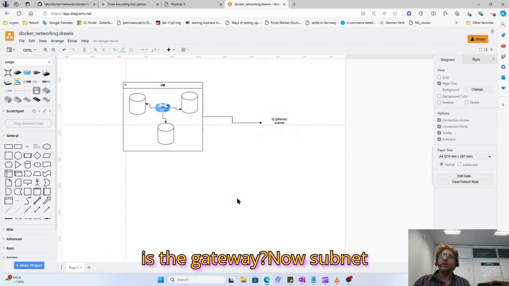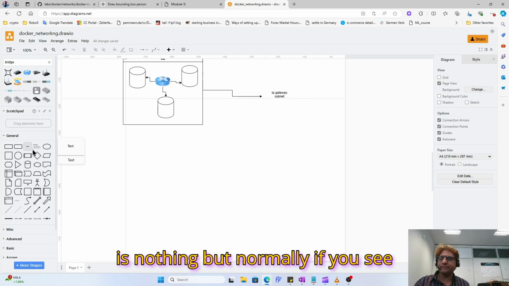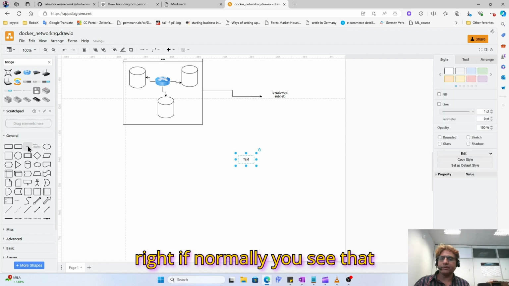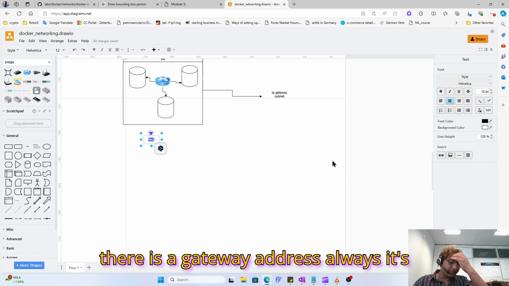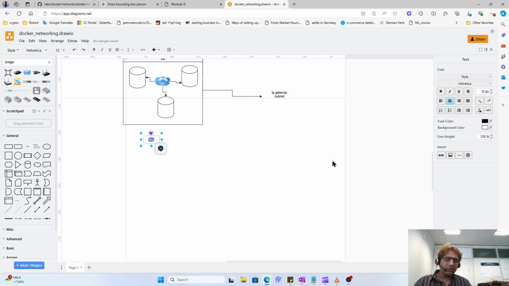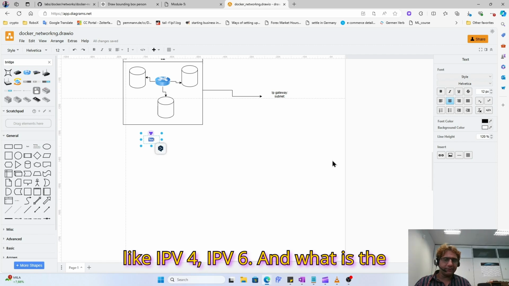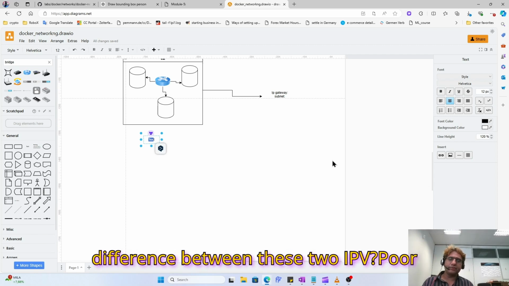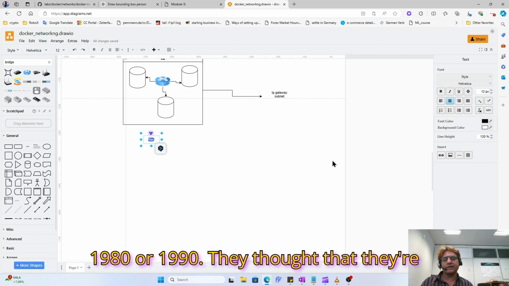What is the gateway? Normally there is a gateway address always, which is our IP address. An IPv4 address always looks like IPv4, IPv6. And what is the difference between these two? IPv4 addresses come from the very old days, like 1980 or 1990.